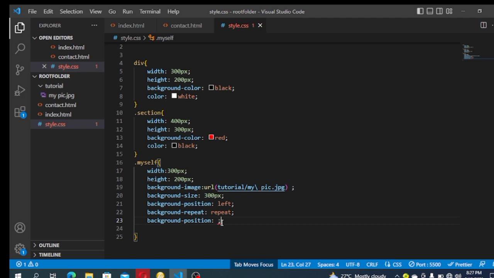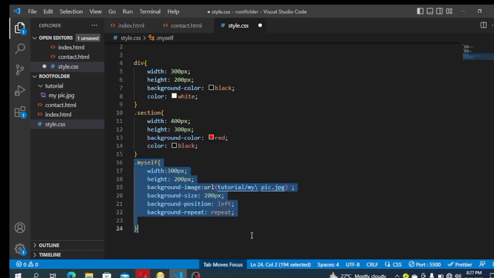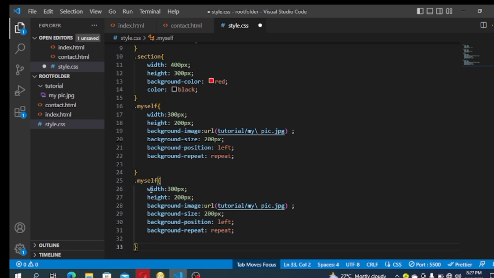So that's that. And I can add a hover effect. So I'll just make this 200 and then save. So I'm just going to copy this and paste right here. And then I'm going to give the image a hover effect.